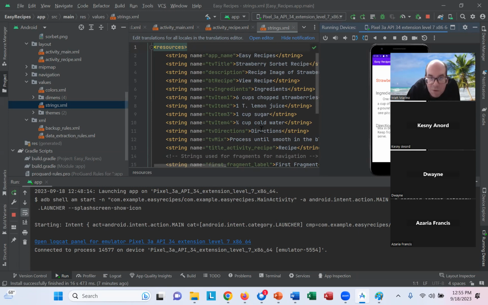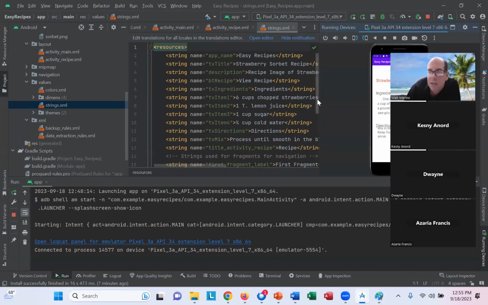What is that? 1/4 cup cold water or 3/4? Whatever it was. I can't see, it's too small. Then we have the directions. Then we had the initial directions, process until smooth.